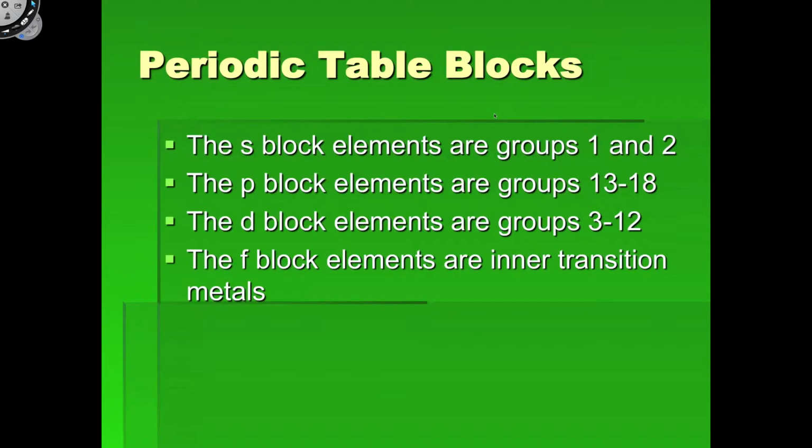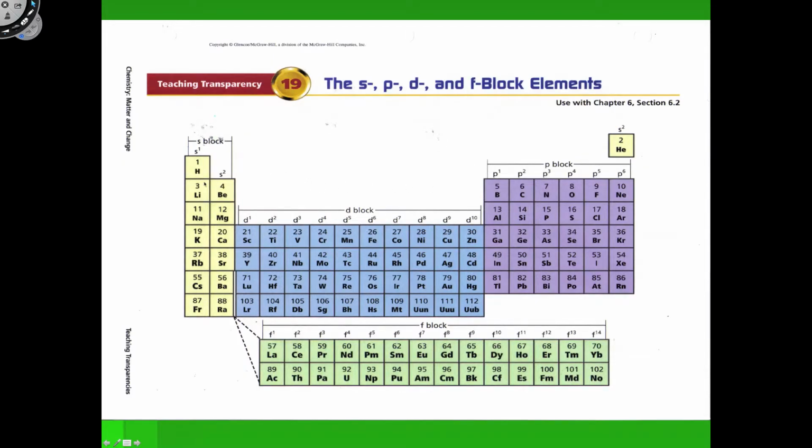Alright, so what we're going to try and do now is connect the quantum theory with the periodic table. The first thing you want to look at is the different blocks that exist on the table. We can take a look at this picture here. The first two columns are the S block. The columns from boron over to neon are called the P block. The transition metals, the 10 columns you see in the center, that's the D block, and sometimes these are called the rare earth elements. Inner transition metals, there's lots of names for these, but these are the F block.